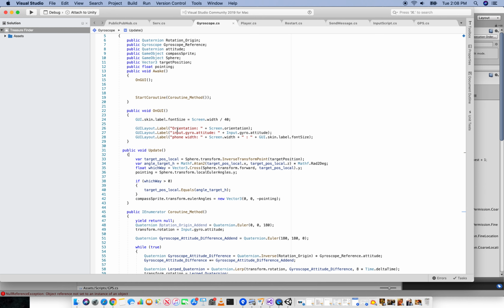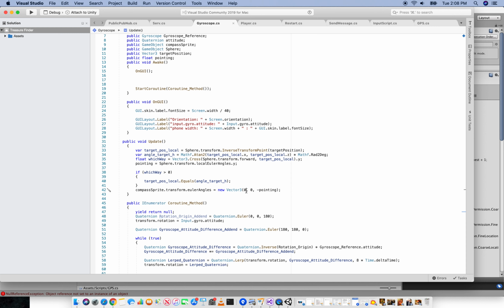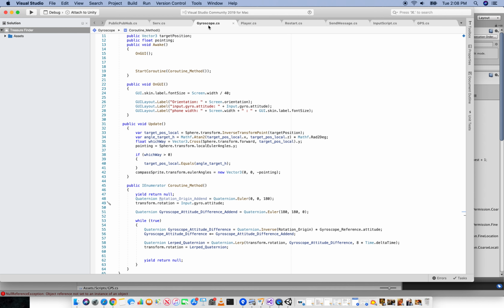This came up, the GUI labels that have the device's width and screen orientation. And also a compass is supposed to come up if your device has a gyroscope sensor.